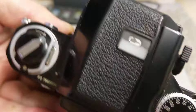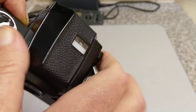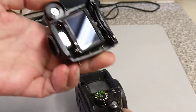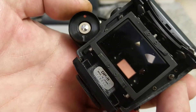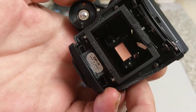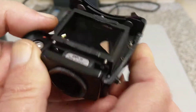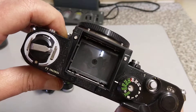The great thing about the finder is it has a needle on the top so you can look at the exposure without putting the camera to your eye. This is the DP11 prism — the DP1 is the non-AI version with a coupling fork, and the DP2/DP12 are the S versions. It couples and tells the finder what shutter speed you've selected. Being a professional camera, you can also change the focusing screens.